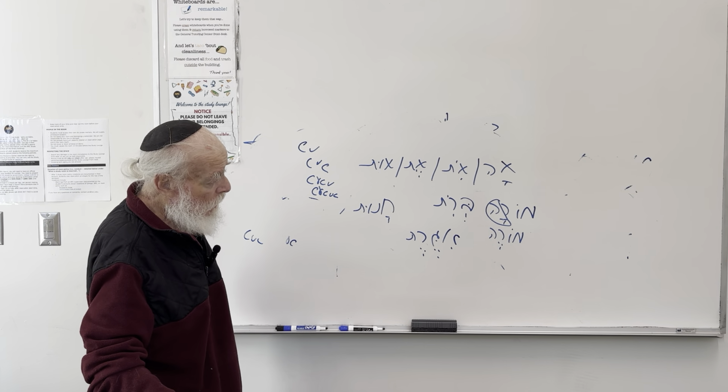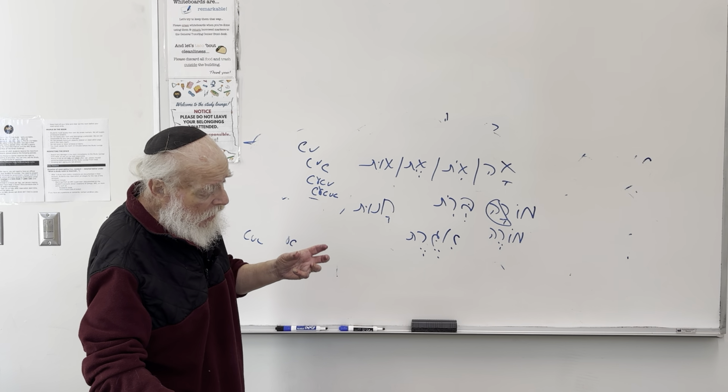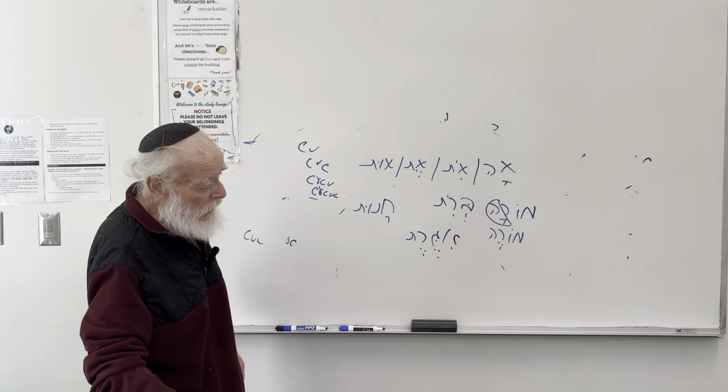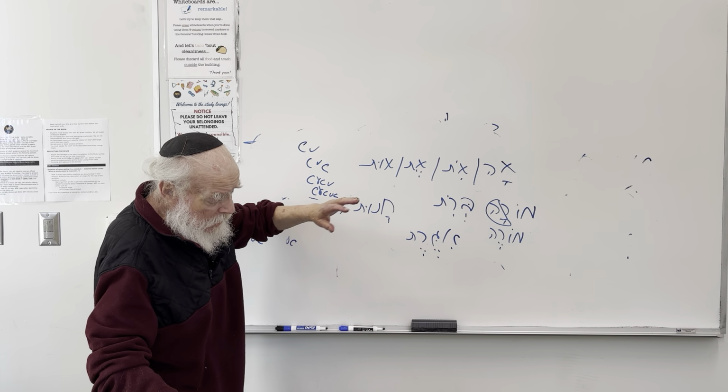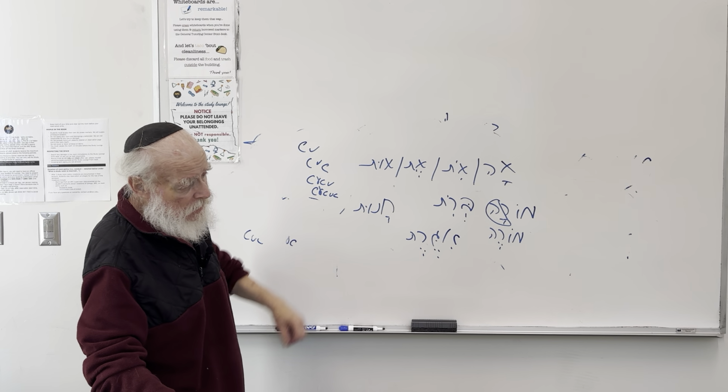What about a masculine noun? A masculine noun does not have a special ending to it. So if the word does not fall into these four forms here, if it's a singular word, then assume it's masculine.